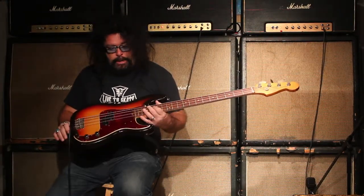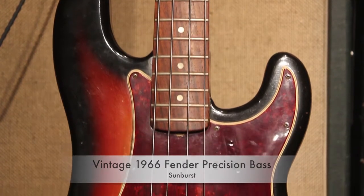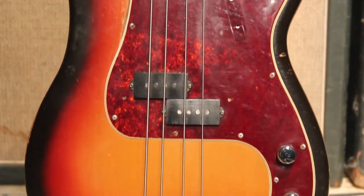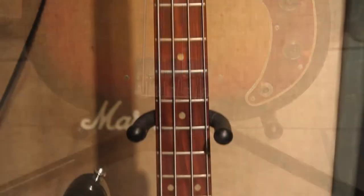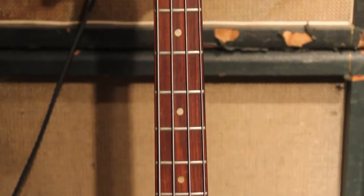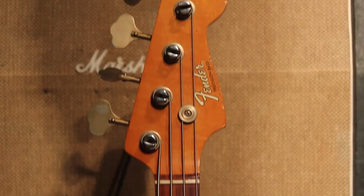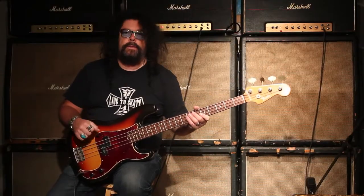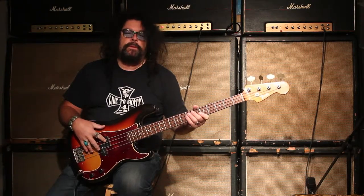What I have here today is a 1966 original Fender Precision Bass, Sunburst finish, really ultra light alderwood body, Sunburst, with a maple neck with a rosewood fretboard, and classic sound. Really, the P bass was probably the first bass that really came out to replace the stand up bass, and you put flat wounds on this baby.